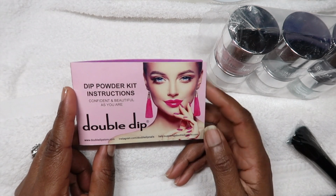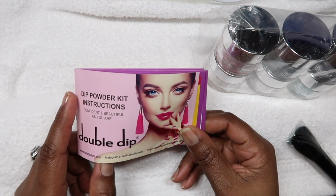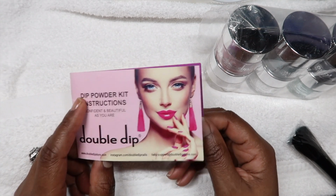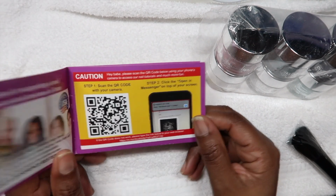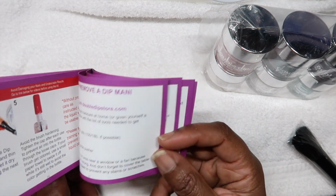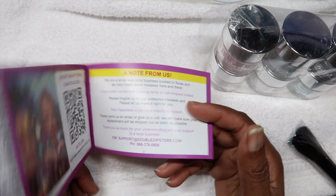To start off, I have a Double Dip Dip Powder Kit Instruction Booklet here. Wow, try saying that fast 10 times. Anyway, this just lets you know the instructions on how to use the kit and all that good stuff. So I'm not about to go through all that and waste all of y'all's time with that.